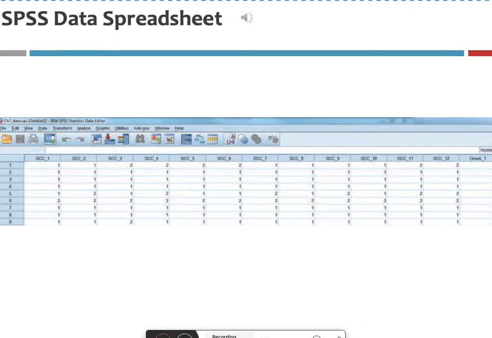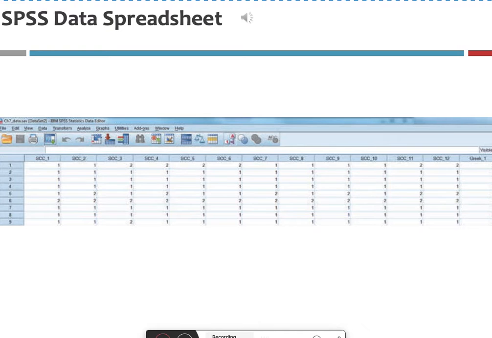So we looked at a slide like this when we discussed observational research. And this, again, as a reminder, is what our data would look like in SPSS. And SPSS is the software that we use to analyze our data typically. You will get a chance to get more exposure to this when you take statistics, but just so you have an idea of what the data would look like.